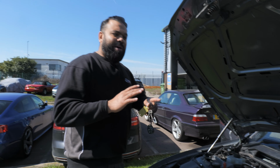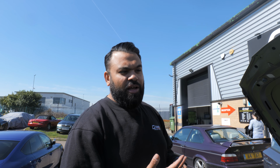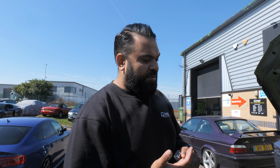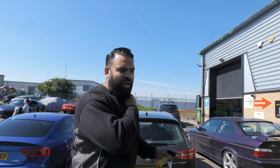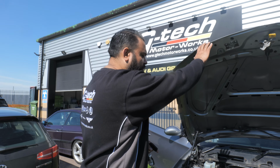We're crazy mad bastards, actually, driving this down to Folkestone on the 4th of May. There's about 15 of us going. We're going to drive this down there, stop the night there, and then get on the ferry and basically head over to the Nürburgring. And I'm so excited. So yeah, then after that we've got to do the four-wheel alignment, and then it's ready, pretty much. So the ones who keep messaging me about this, that's the update on the 123D.